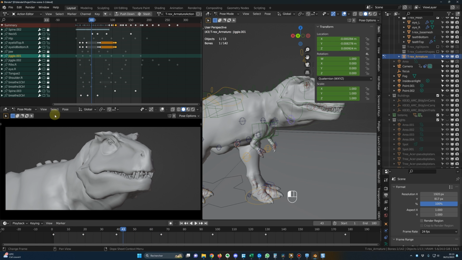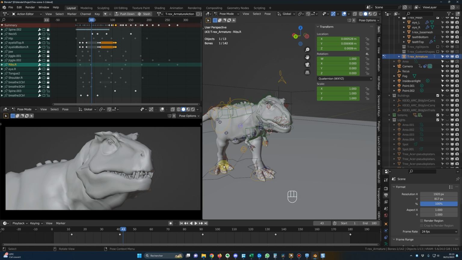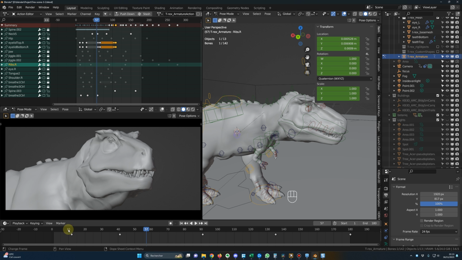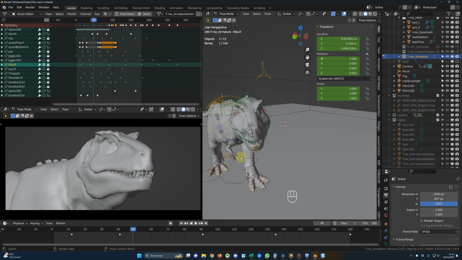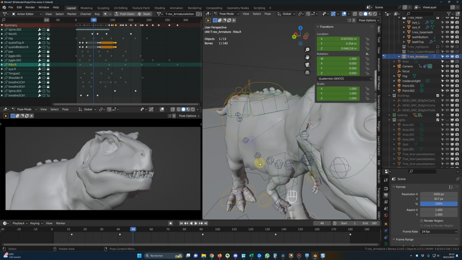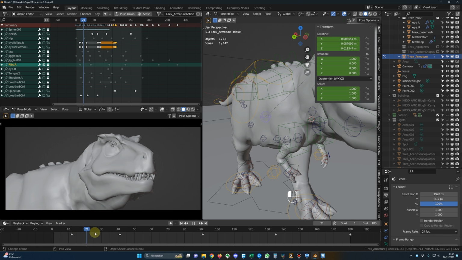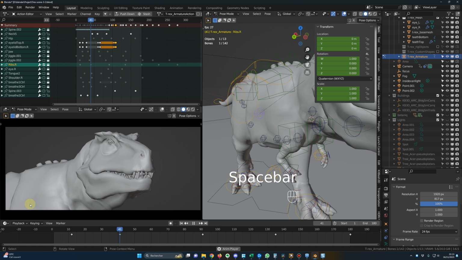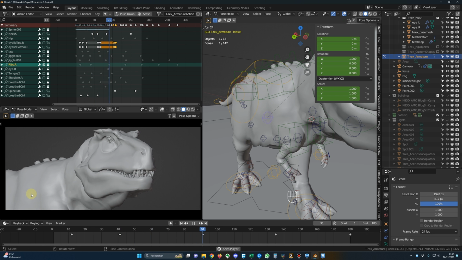Nothing special to do, and same for all the jiggles, up, down. For the ribs, it's the same. It's not up, down, but it's on the side. Let me activate the ribs. So this one here, you can see up here. We can have a better view if we check it like this. So just boom, boom, boom, like a breathing, and it's deforming the mesh. So it's very good for the realism.